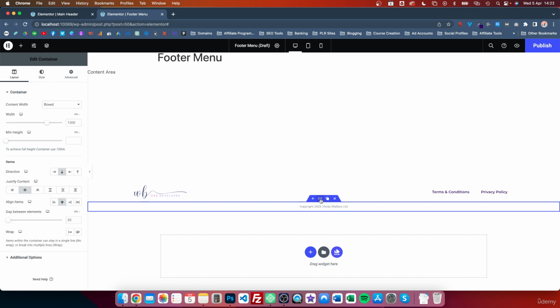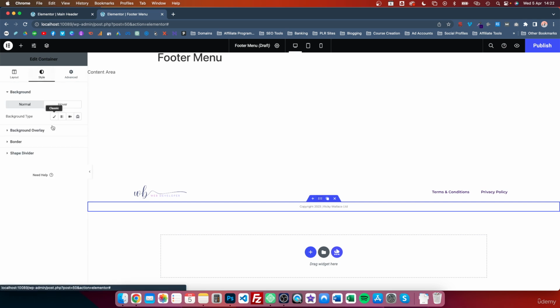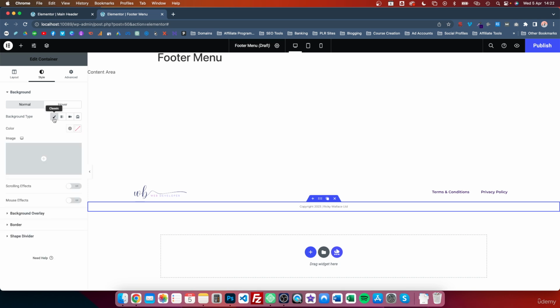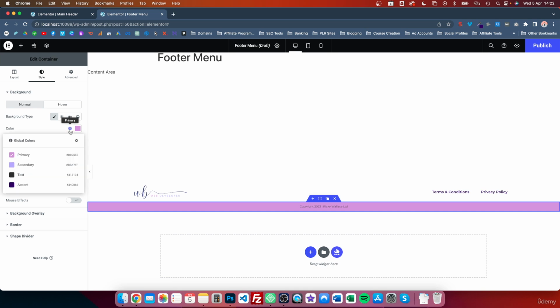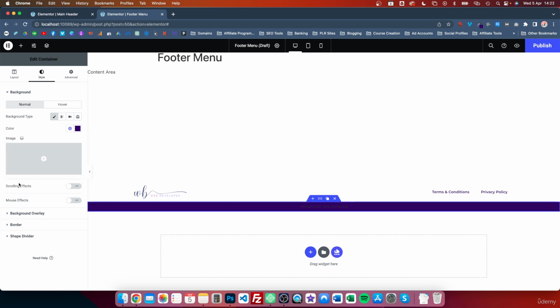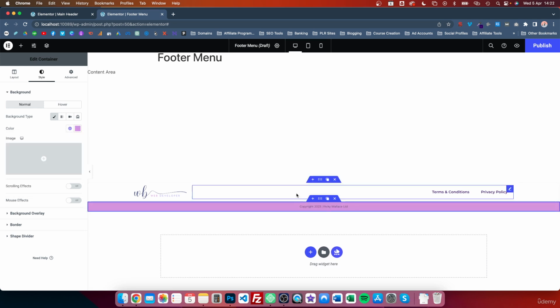So let's select that container for the bottom, style, color. Let's go with a primary. In fact, I'm going to go with the dark. Oh, decisions. I'm going to go with the primary. In fact, let's leave it as that.